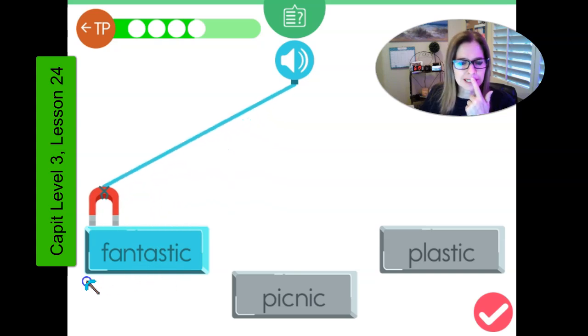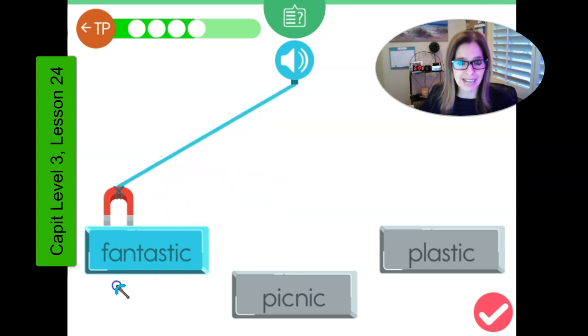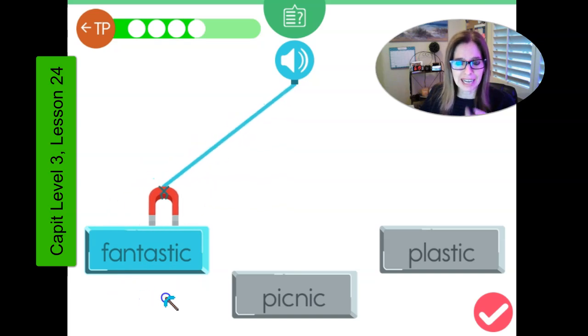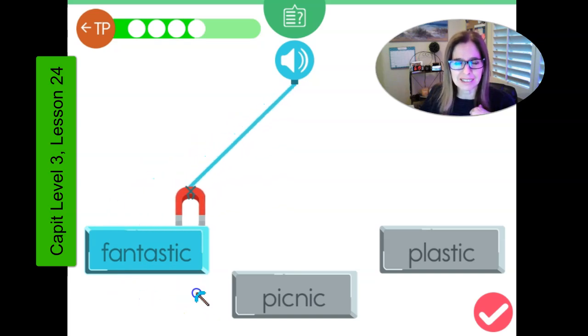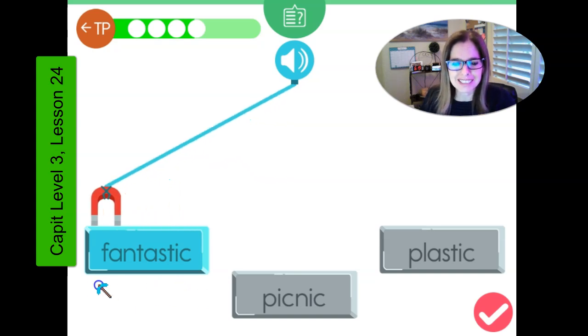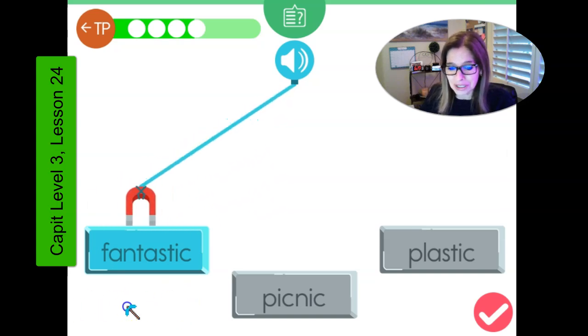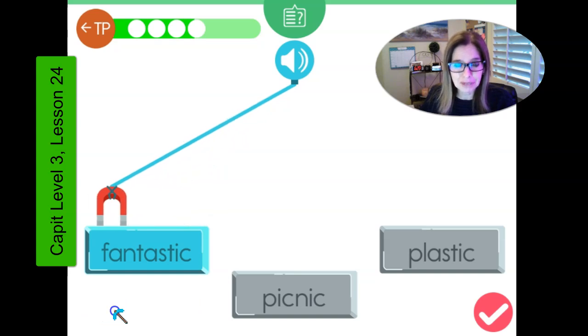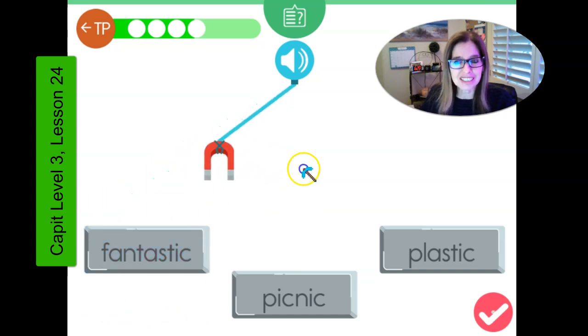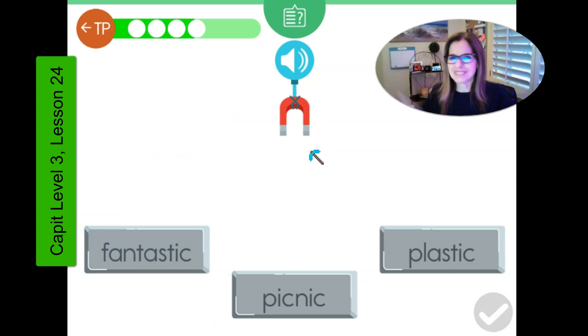Notice in each syllable I said fan. You see the a. Tas, you see the a. And tick, you see the i. There's 1 vowel sound in each syllable. Pretty neat, isn't it? And the word is fantastic. So you can read this big long word as long as you can read fantastic. Did you know that? That's all, my friends. That's the trick to the code. That's not all for this lesson, but that's all there is to reading. Just got to pay attention, as Blazer Fresh would say.